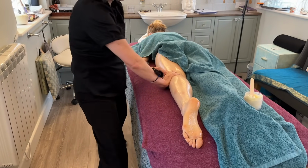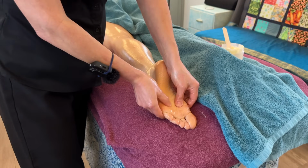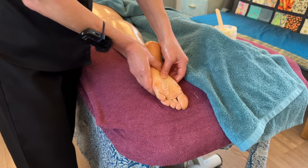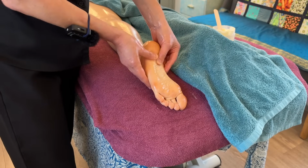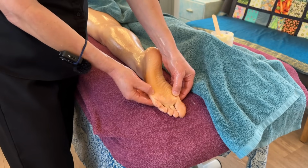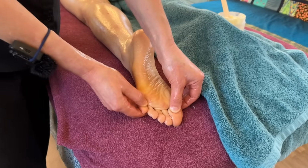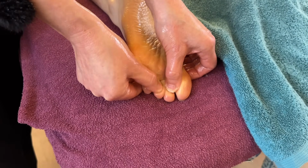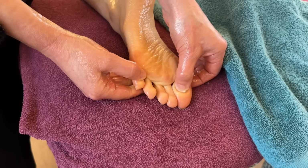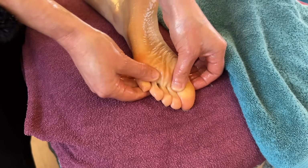Incorporating a few massage moves and down to the lovely foot, warming into the sole, the kidney, around the heel to the shoulder reflex point. It's clicking a little. And the sinuses up into the head, the pituitary gland, and the neck.